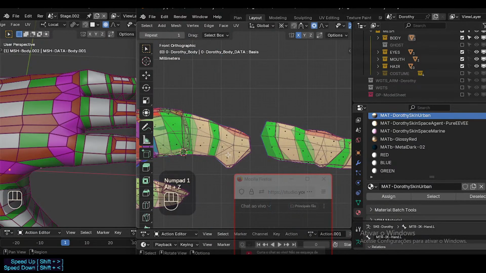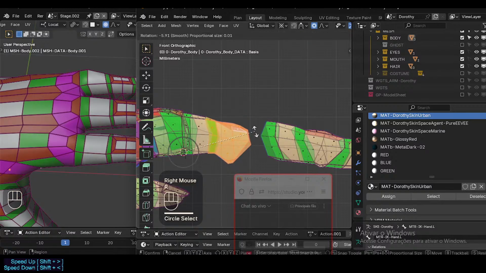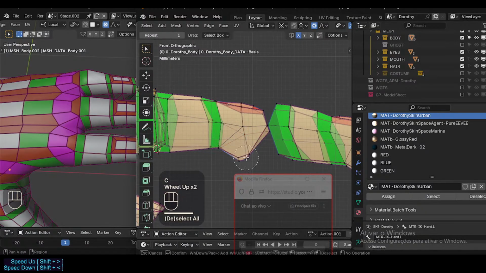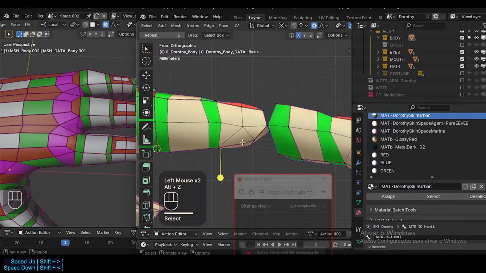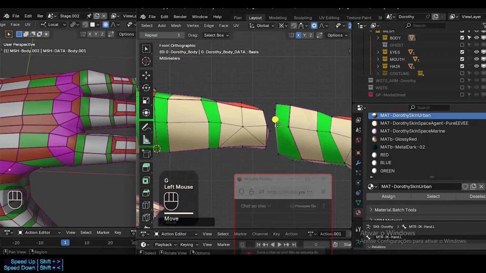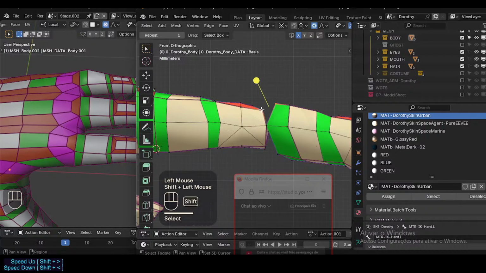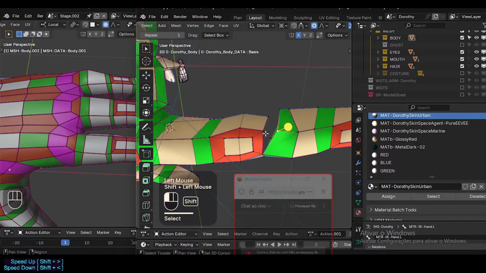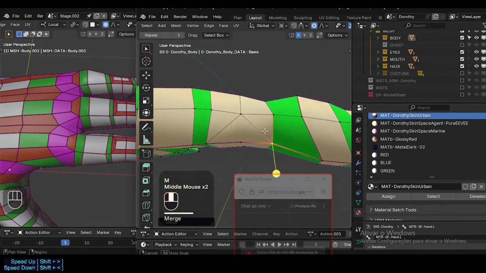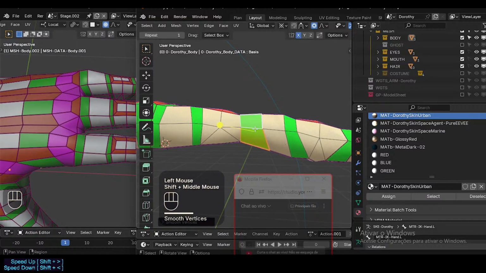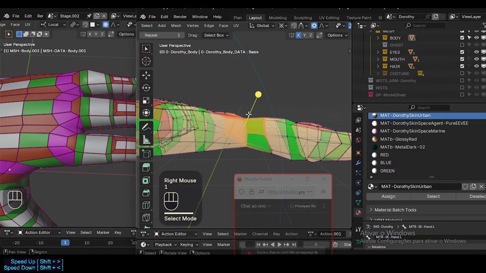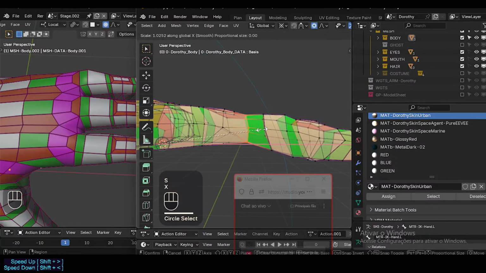A lot of distortion here. Here that didn't get the edge loop.